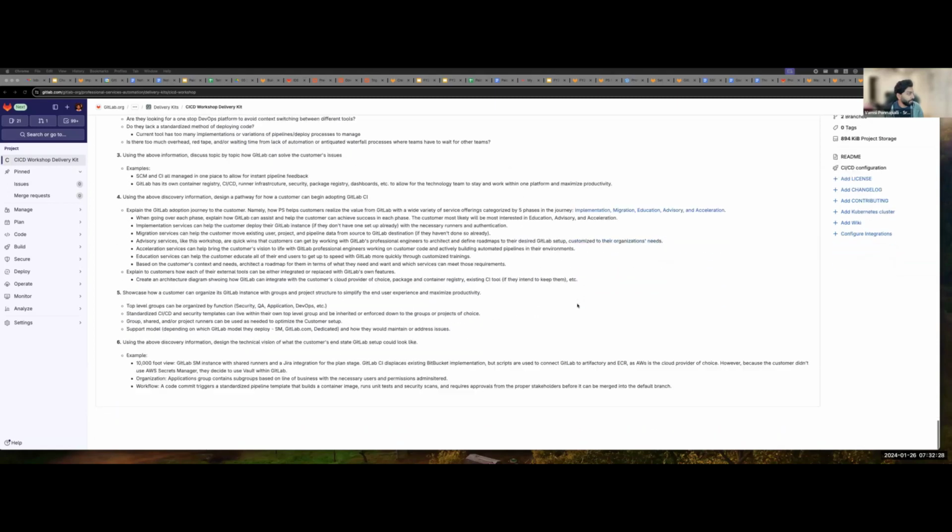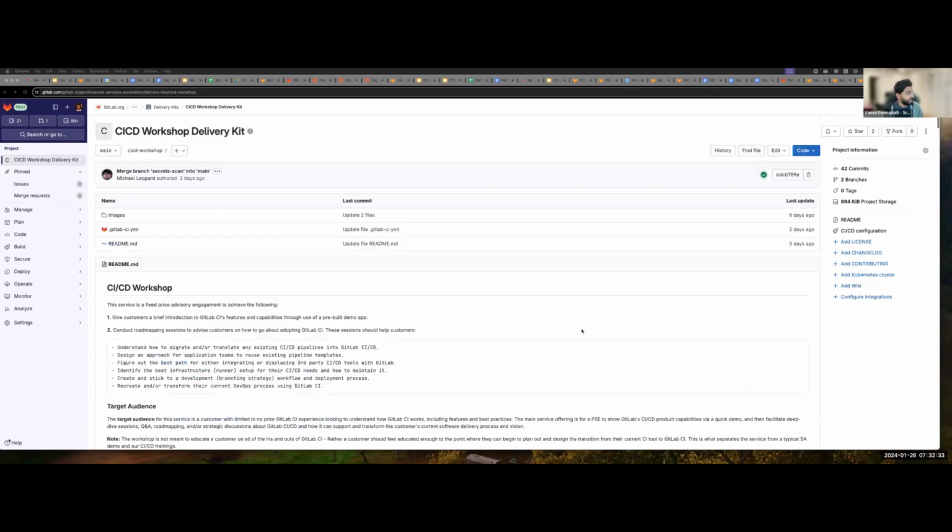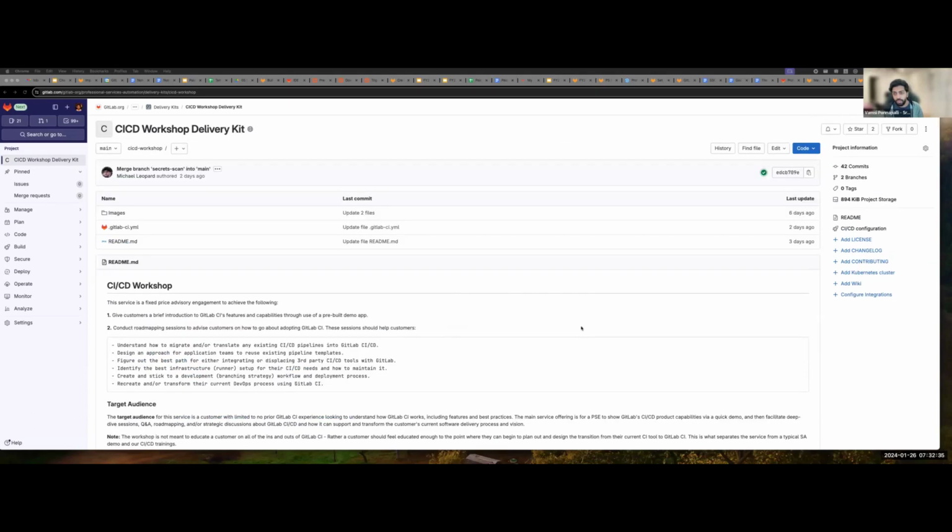These are examples of 2 delivery kits that are now public and, in my opinion, pretty detailed, and they should have all the information that you need, but we're accepting contributions as always, and we're going to continue to build out more delivery kits in the future for all of our other engagements. I think that's all I had to say. We do have offerings for the longer term CI/CD and security engagements that are hands-on. We're working on building the equivalent delivery kits for those as well, and I'll announce it to y'all when those are good to go and public. These are the fixed price advisory engagements.